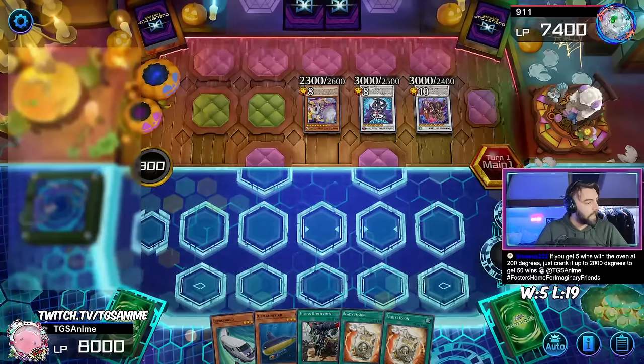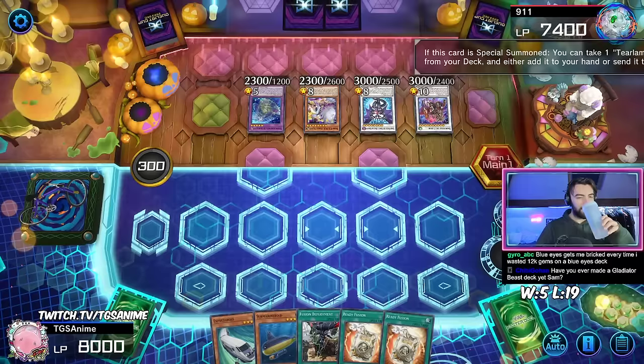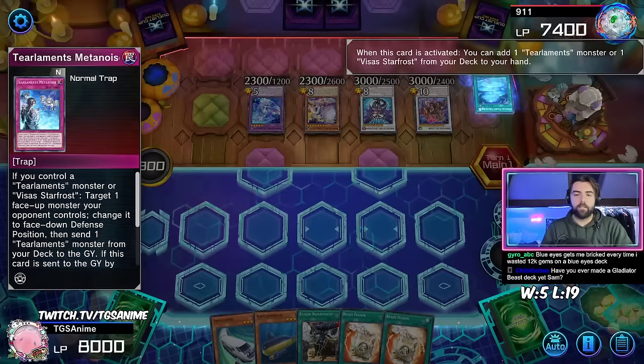If you get 5 wins with the oven at 200 degrees, just crank it up to 2000 degrees to get 50 wins. This makes sense. Foster's Home for Imaginary Friends. I understood that reference. That was Blue. Little sock looking thing.